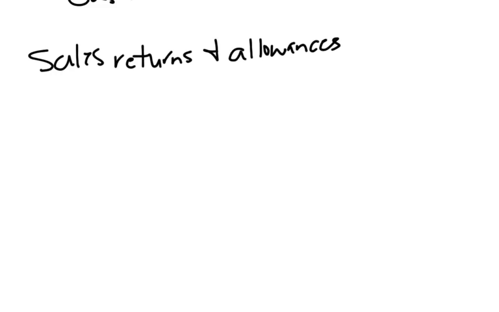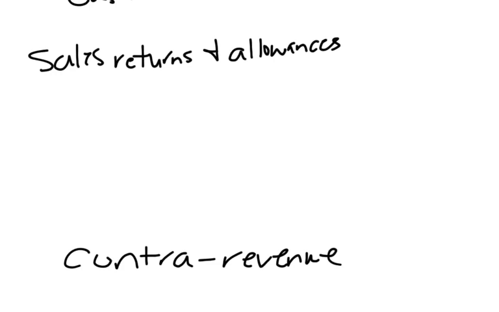and Allowances. This is actually a revenue, but it is a contra revenue. Anytime you see contra, think contrary to the norm, contrary to whatever it is. So it's a contrary revenue. It's a contra revenue. It acts in the opposite manner. Revenues are increased with credits, and they hold a normal balance of a credit. So this account is a contra revenue. So sales returns and allowances would be increased by a debit and hold a normal balance of a debit.